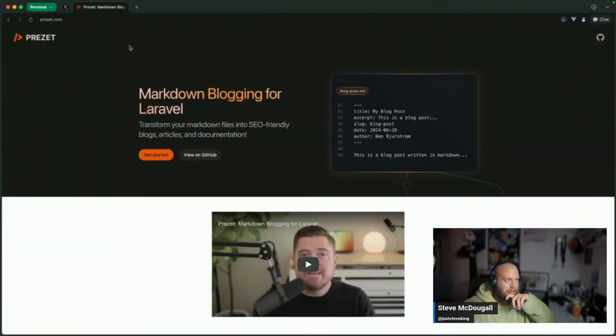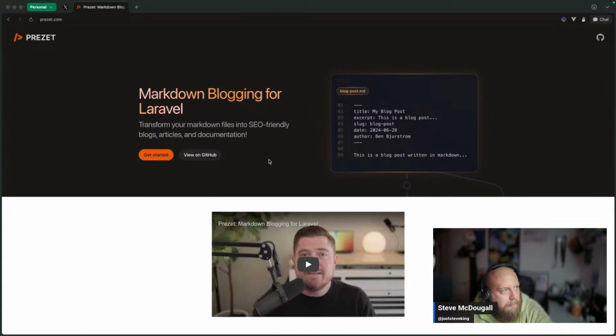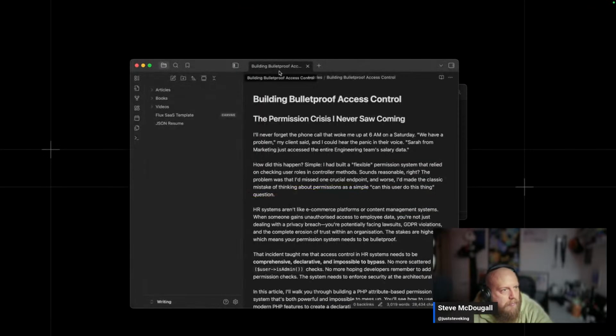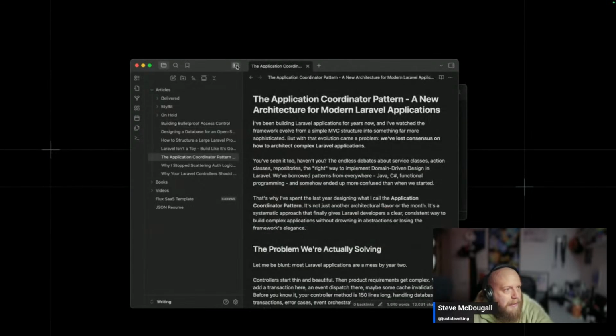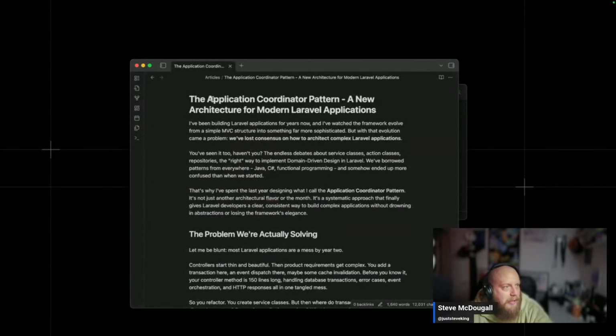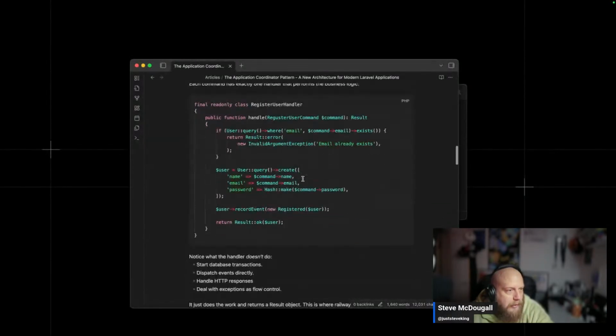Like, there's a lot of things that I've got on my plate that I could walk through. Like, let's open Obsidian again. Articles. Like this pattern that I'm working on at the minute, the application coordinator pattern. I think walking through this with you guys would be absolutely awesome.